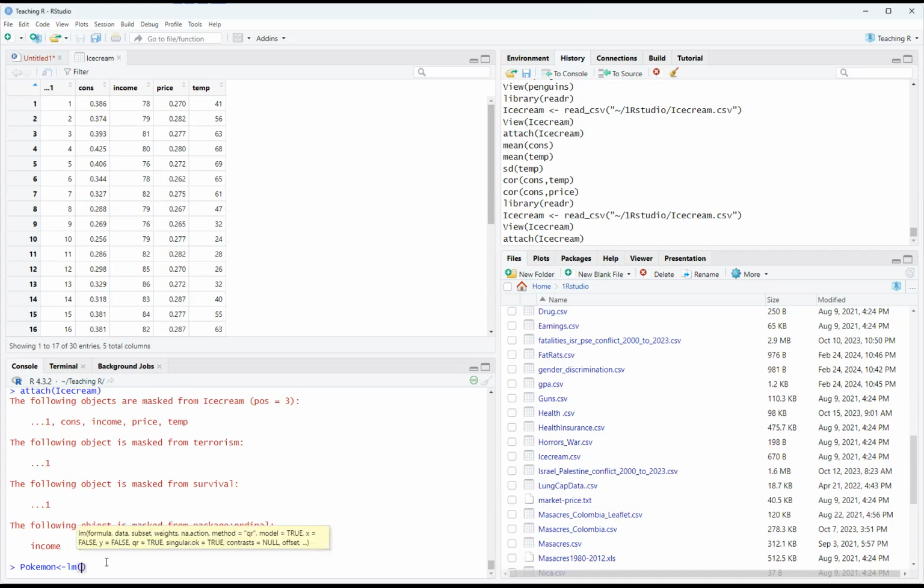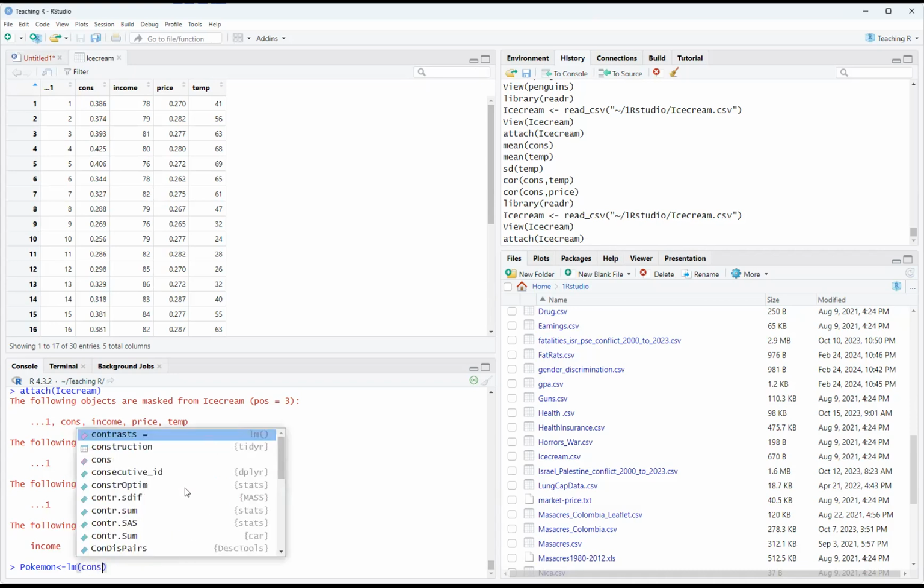Then you put in parentheses whatever you write in it. Coding is always filled with parentheses. Once you open a parenthesis, you have to close it. That's why it closes automatically here. But if you start writing longer code, you've got to make sure it's closed. So what am I going to do? The dependent variable always comes first, which is consumption. That's the result, and we're going to see this when we apply it to national security. So CONS, it's right here, as you can see, consumption.